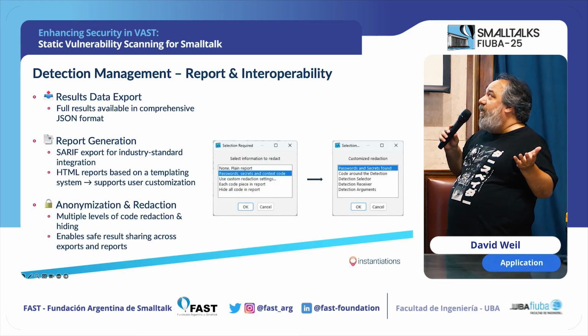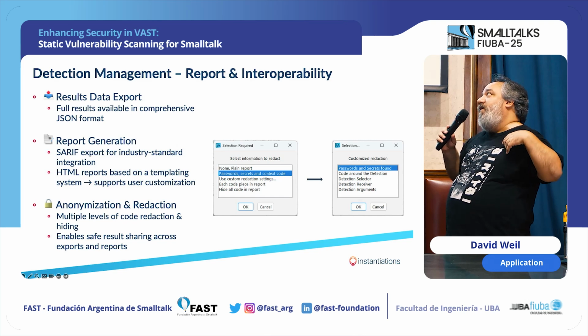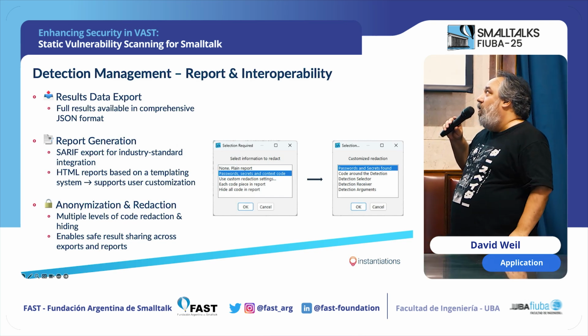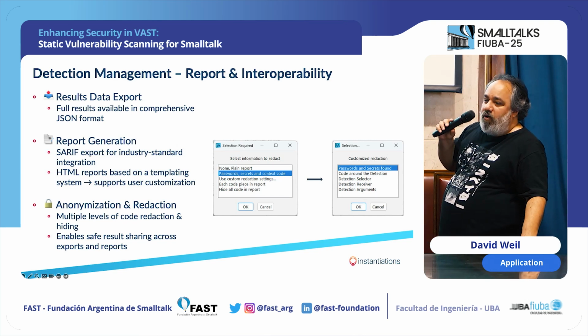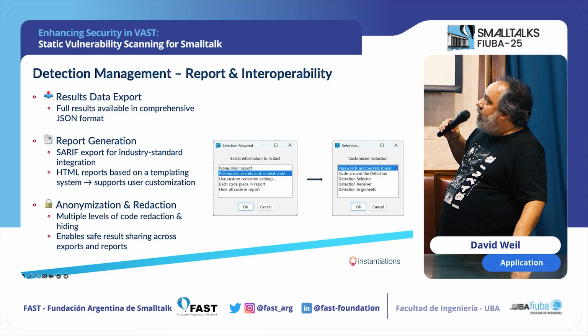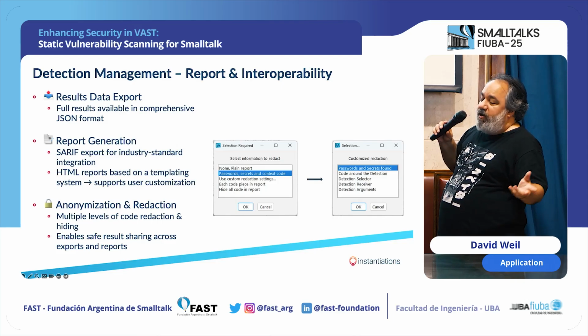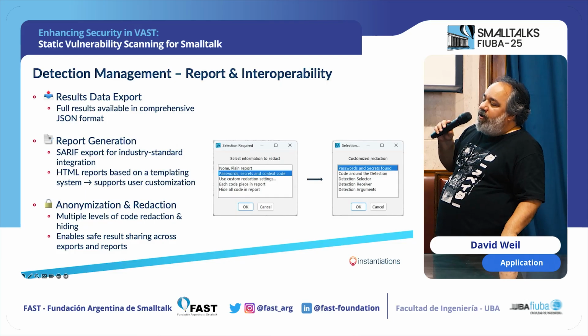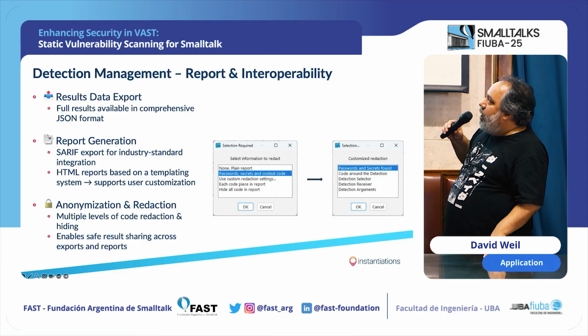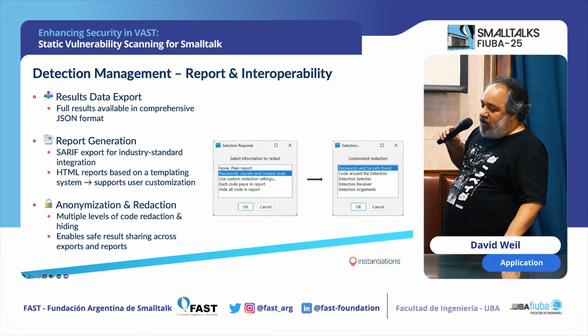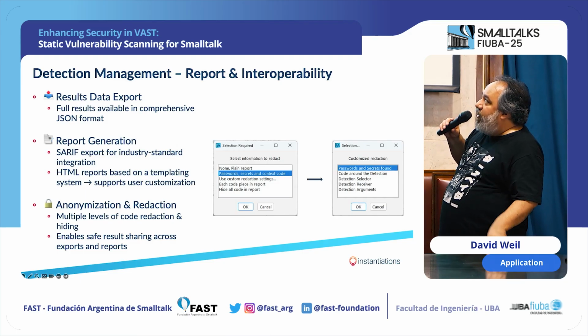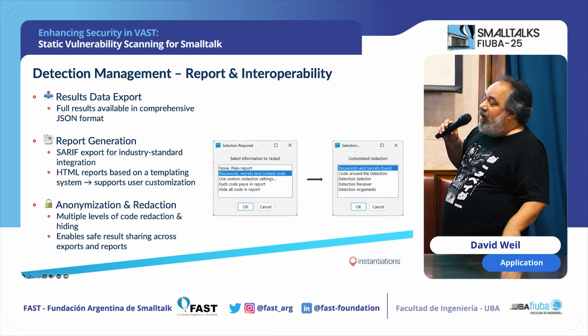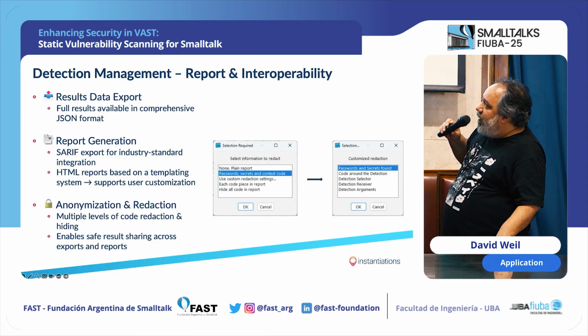And for exporting the data, we support different formats. One is JSON, where you have all the information about each detection. There is also the HTML wrapper we saw before, and you can customize the HTML wrapper with a template, and you can export the data also in a SARIF report, which is a common vulnerability format.